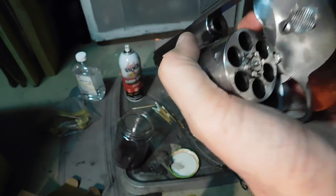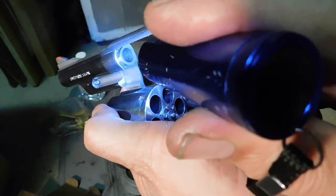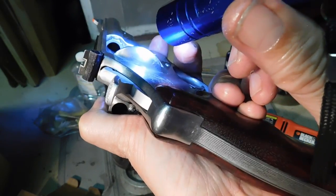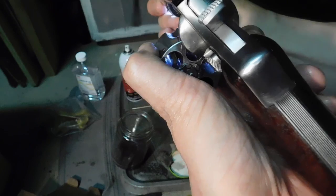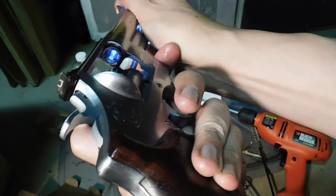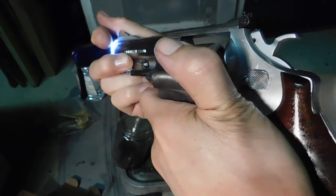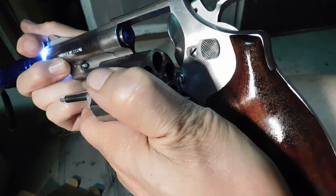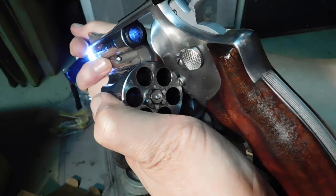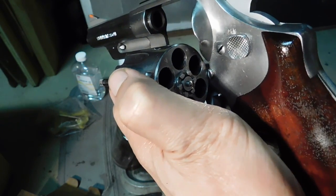What do you think? Well, look from this end, because sometimes from this end you'll see a little lead in there. Nope. Now we can go this way and see in there this way. Ah, there's a little something in that forcing cone. A little something — let's go ahead and run a brass brush in there.